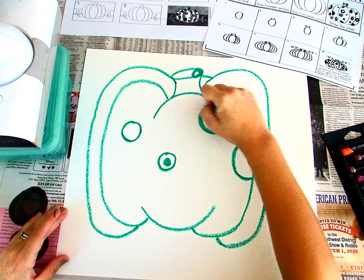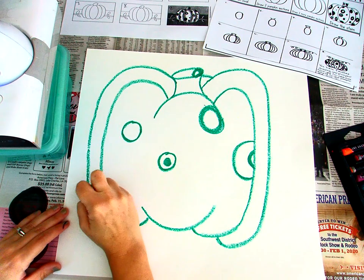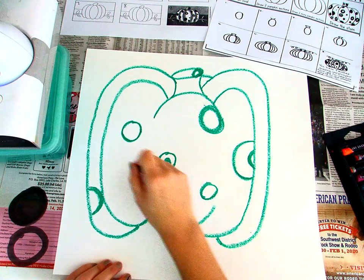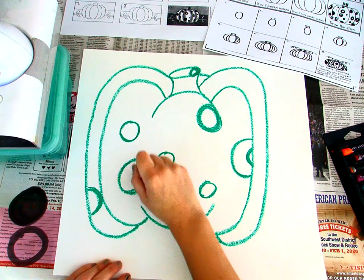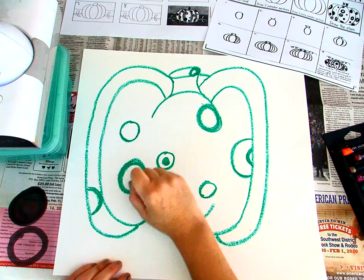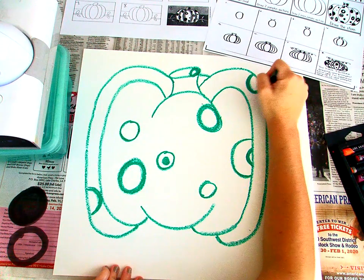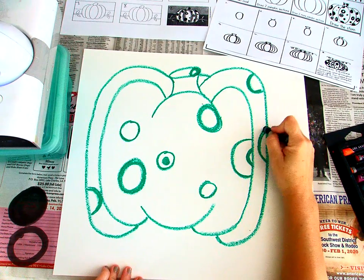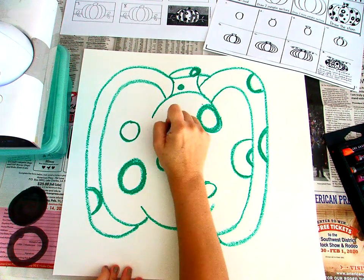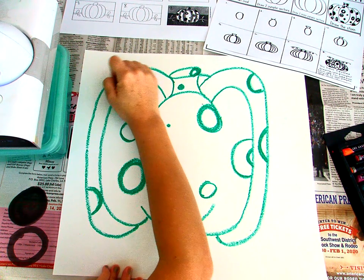Some of your polka dots need to stay white, and some of them can be colored in all the way or just part of the way. Your polka dots need to be big, small, and medium. If there's a space on your paper where it looks a little lonely or empty, that is where you need to draw a polka dot. Some of my polka dots are just coming off of the pumpkin like this. I love that. Don't forget about your stem. And don't forget to make all different sizes.